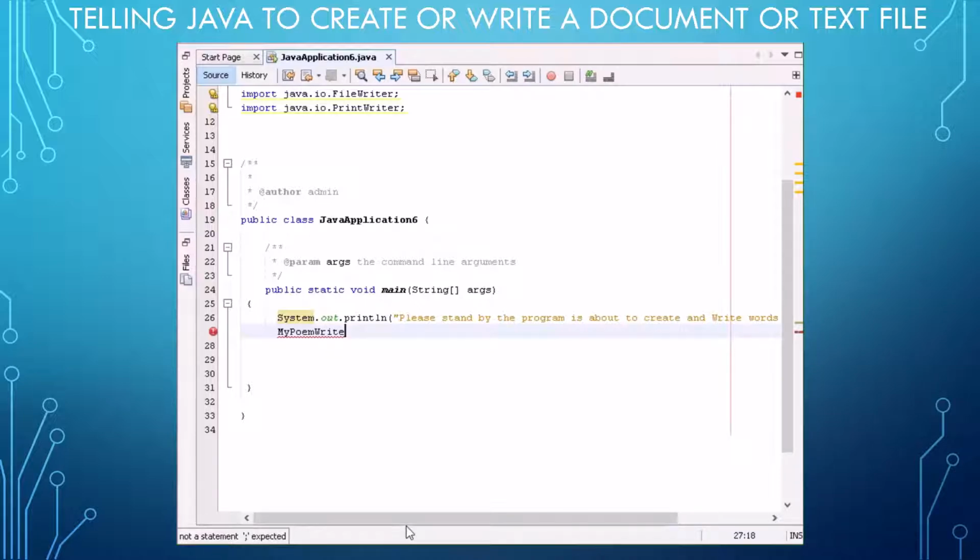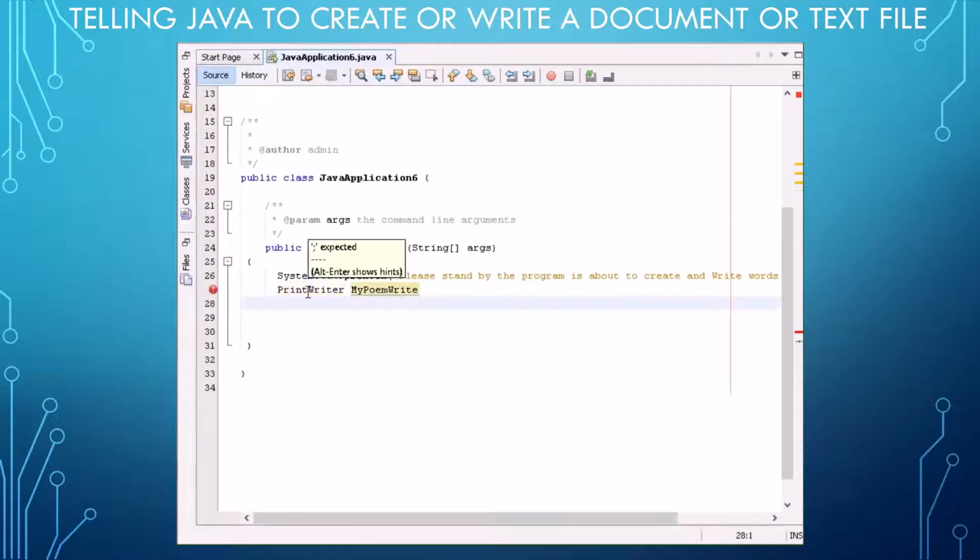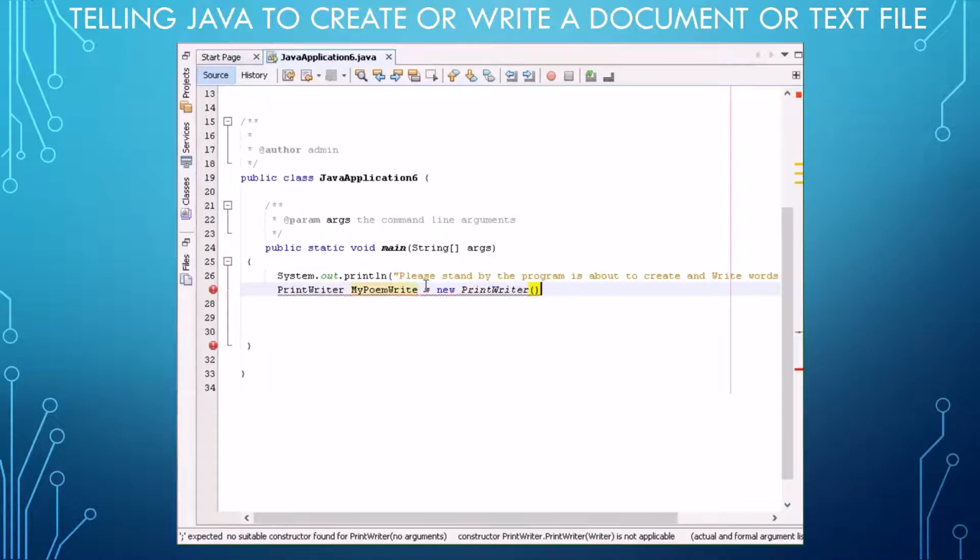Okay, so this one is my poem writer, and the data type for this variable is supposed to be the PrintWriter. You can see it's very new. Yes, this is the one that we are going to use. This is the way to write this myPoemWriter. Now we will instruct the myPoemWriter that he is a new PrintWriter, and the file that they are going to create here is myPoems.txt.